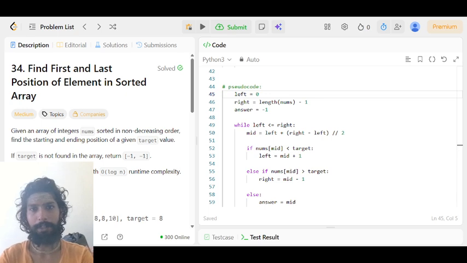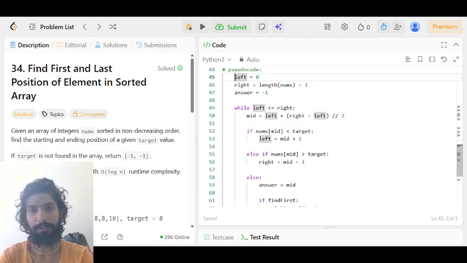We create a helper function that accepts the array, target, and a boolean value. So inside the function, we initialize left equal to 0, right equals length of nums minus 1, and answer equals minus 1. The value minus 1 means that we have not found the target yet. While left is less than or equal to right, we calculate the middle index.